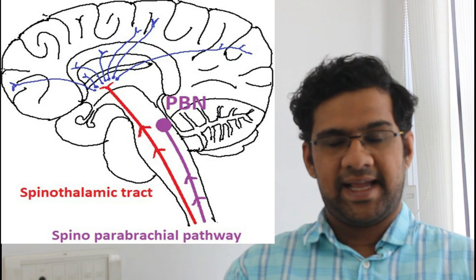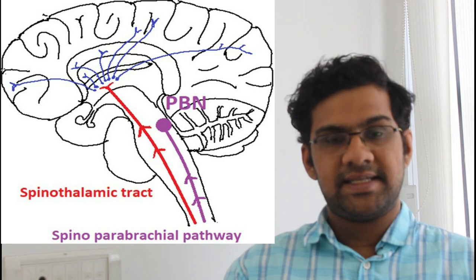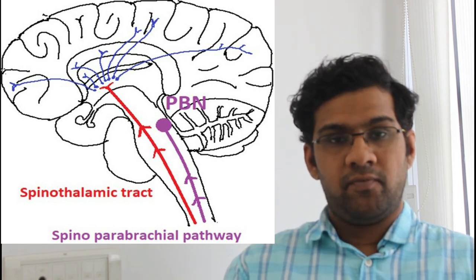Finally we have reached the CNS level. The ascending second degree neurons of the spinothalamic tracts end at the level of thalamus, and spinoparabrachial tracts end at the level of parabrachial nucleus. One thing you should not get confused is this parabrachial nucleus is the starting stage of the inhibitory pathways and is also ending stage of the second degree neurons of the itch sensation. From these sites, the third degree neurons send the signals to different areas of the brain.